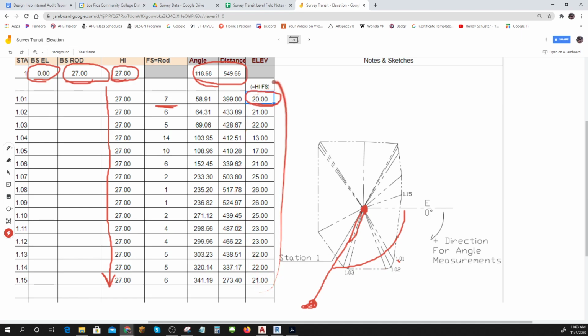Then once you can do this, I'll let you go out and get rod readings in the game. But let's just get it with some basic data that I've plugged in for you. I'm giving you this data. Then you're going to have to go back and get it for real on your own. So then once you've got this data, this is already drawn. These are the same. You're just going to put in your data points, your donuts, and you're going to write the elevation that you've calculated. That's how you use these survey records.